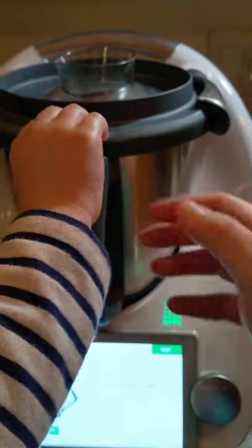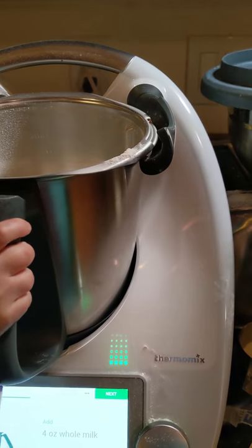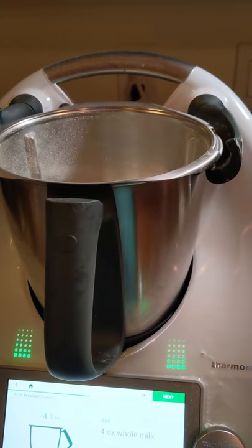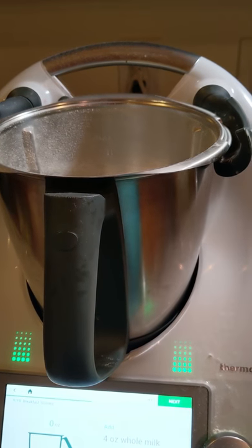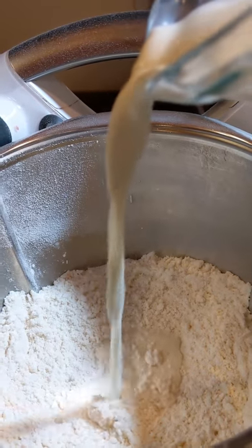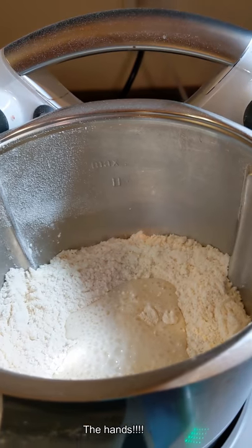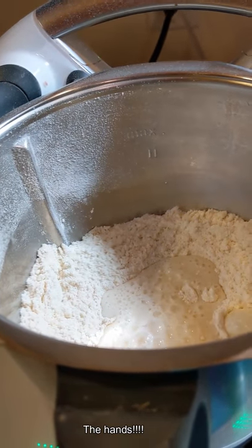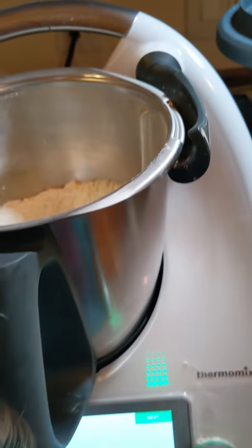Ivy, wait just a second. Okay, let me take it. Okay, move your hand, please. There we go, and we're gonna get this in here. Some milk! And get your hand off, kid! Thank you. It's measuring. It weighs things. Okay, now you can look.